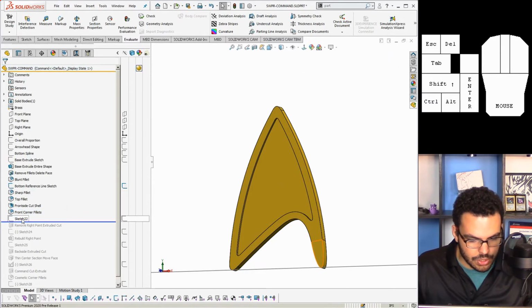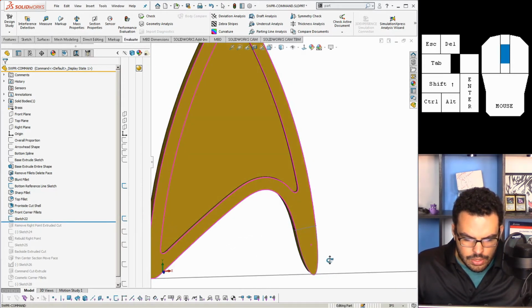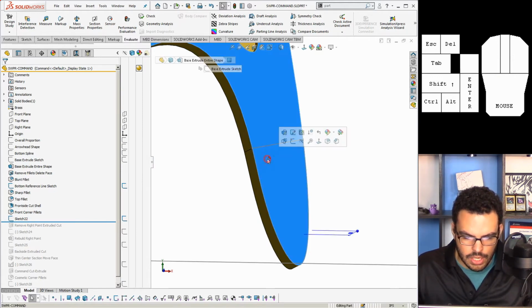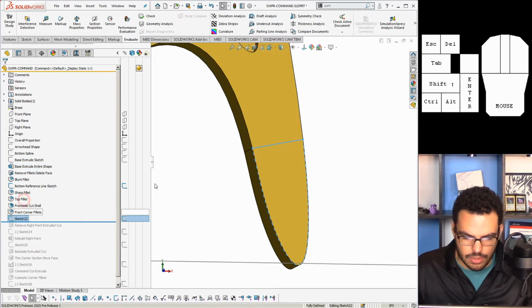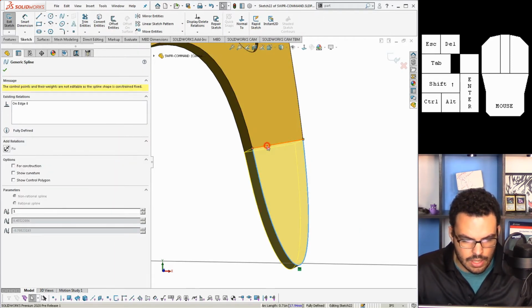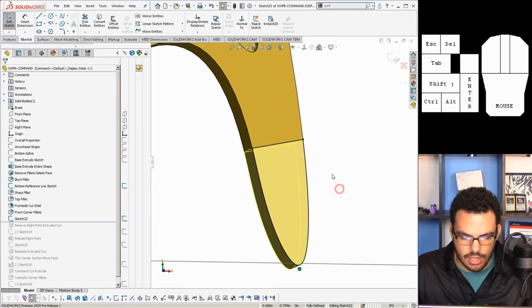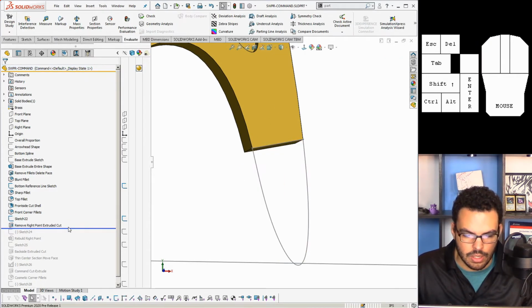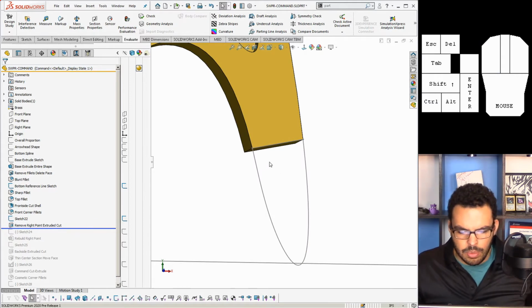Alright, sketch 22. This one does not have a name. Alright, so sketch 22 appears to be... Looks like he just converted... Let's see, let's go in here. So he converted this as an entity, and I think this is just a regular line snapped at the two ends. Okay, so I wonder if he's going to cut it off or something like that. I mean, the next feature is a cut. Alright, so he ends up cutting it off.